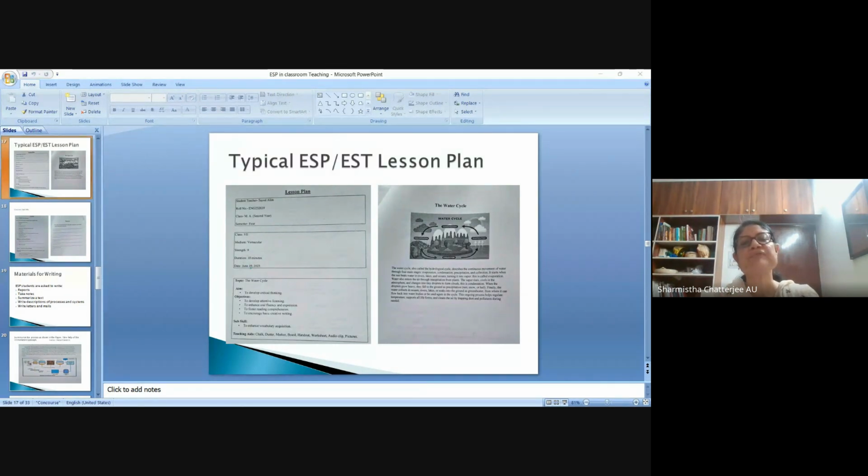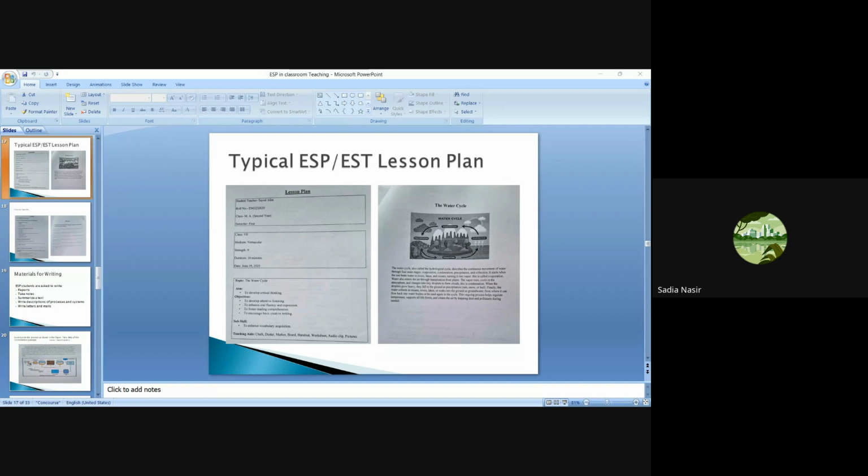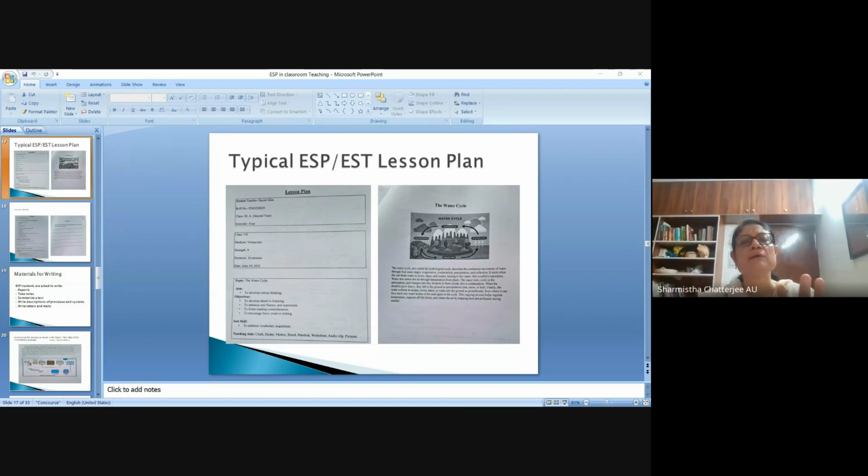So this is how you see a water cycle being used, and I've directly taken it, so it is slightly blurred. What I'll try to do is make this full slide, and I'll ask you whether you can see this. If I make it full screen, can you now see, or is it gone? Yes, it's there.